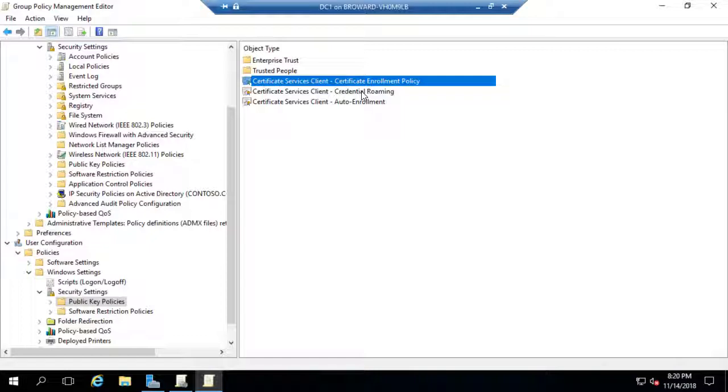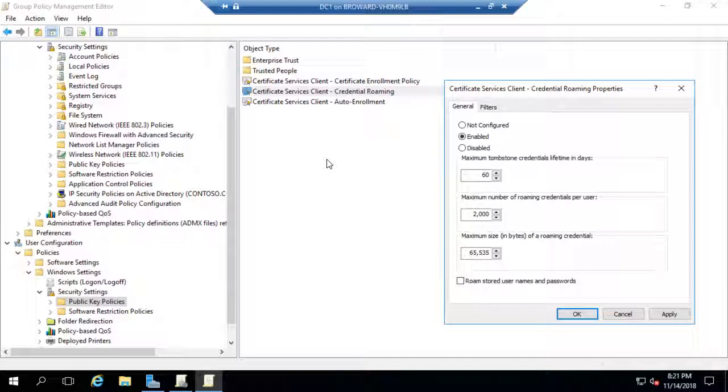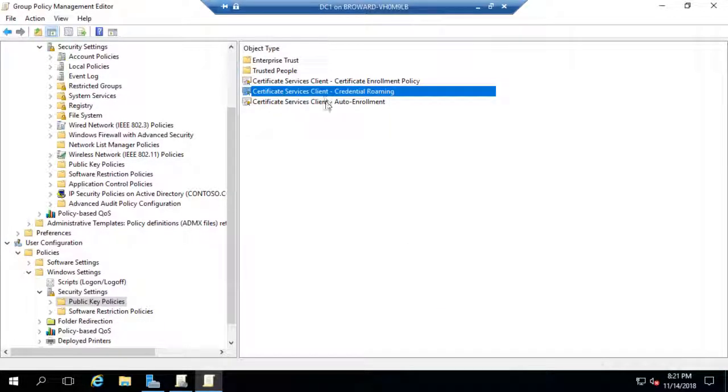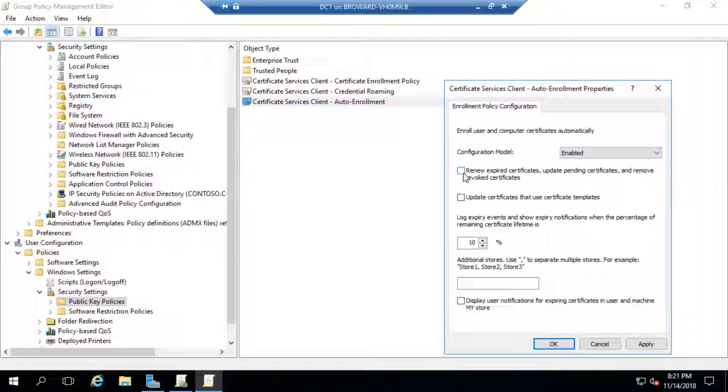The second one deals with credential roaming. If Jose sits here one day and gets a user certificate, it's stored locally. If he comes to here the next day and sits at this machine, it will regenerate a new certificate. Well, I could say have that original certificate roam with him, because we don't want him to sign something here and not be able to decrypt it on that machine. So you might want to allow credential roaming, but be very careful. You don't want to do this if there's a roaming profile, because then it'll automatically roam. So I'm going to click OK. It's saying be careful with roaming profiles. And do auto enroll. Auto renew, auto update if your certificate changes.